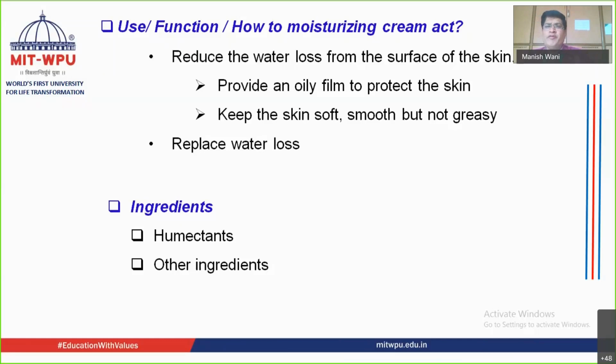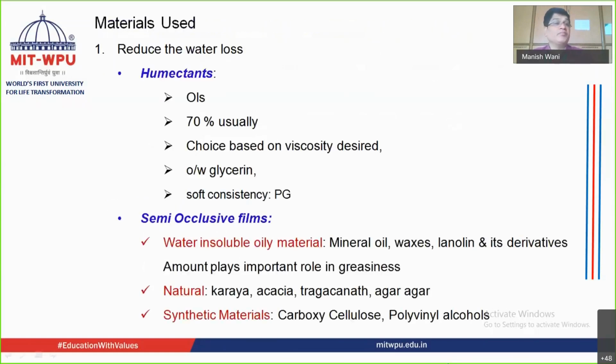So there are only 15 to maybe 20 ingredients. If you see the whole thing, there are only 20 ingredients which are used in all these cosmetics. But for these 20 ingredients, you have to remember how you have to change the quantity. So when you are using a moisturizing cream, the humectant quantity should be very high. I'll show you further. Okay.